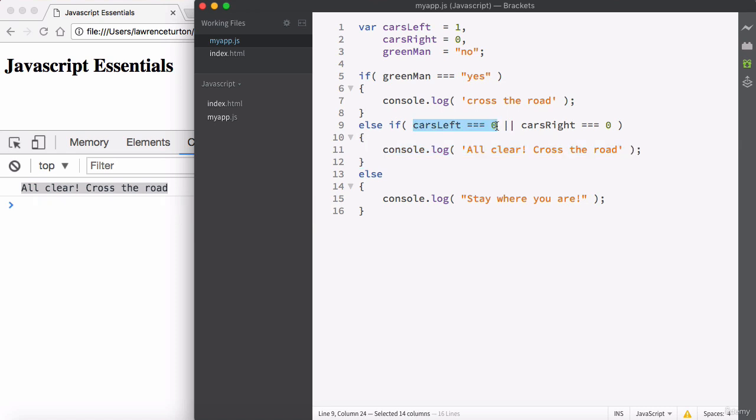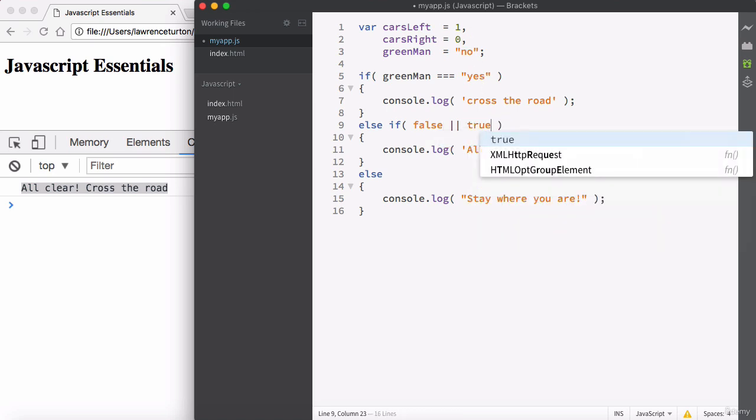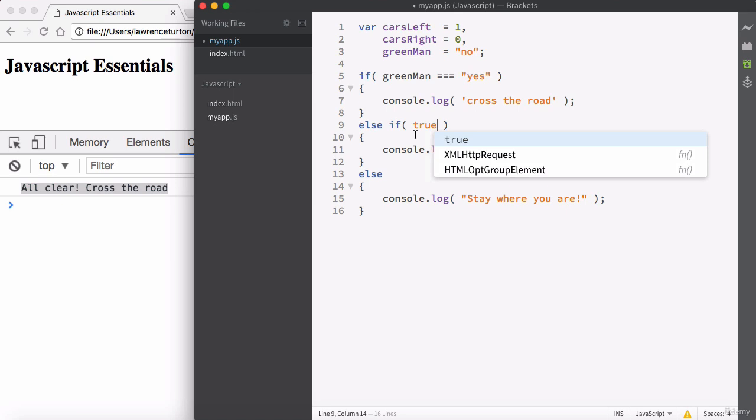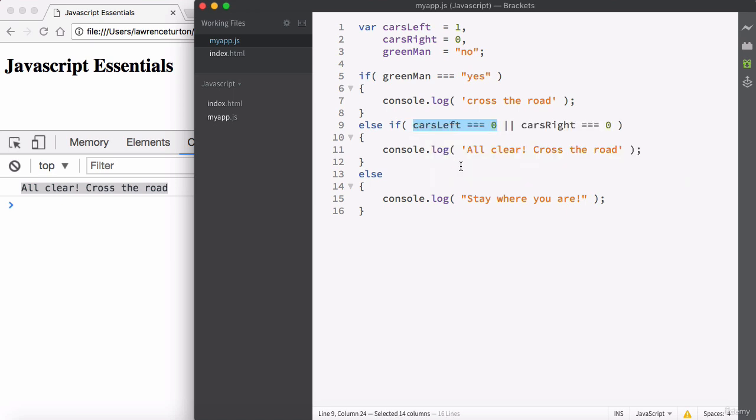And that's because even though cars left is equal to false, because it's not equal to 0, so that's false, and cars right is equal to 0, which is true, it says one or the other, and it's going to go with any truth. If this side is false, or is the other side true? Well, it is. So as long as one of those sides is true, it will return true, and it did. However, we know that roads have two sides to them unless you're on a one-way street, and if you don't look both ways, you could end up being flattened by 2 tons of metal. So what we want to make sure is that we use the and operator here, one and the other.